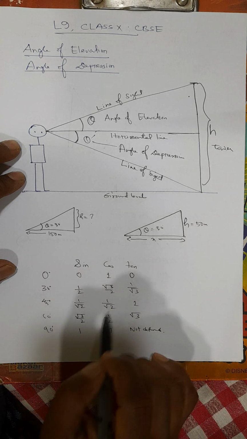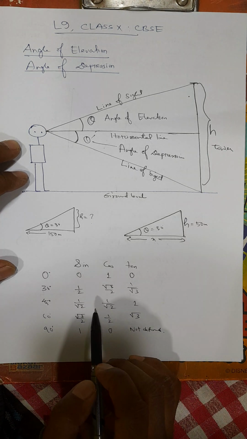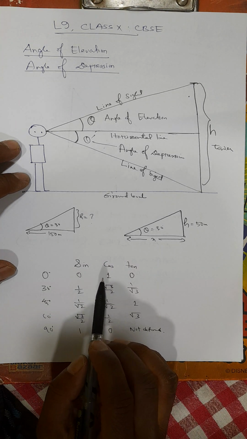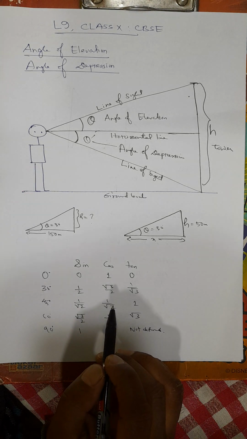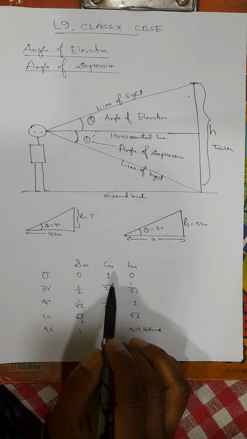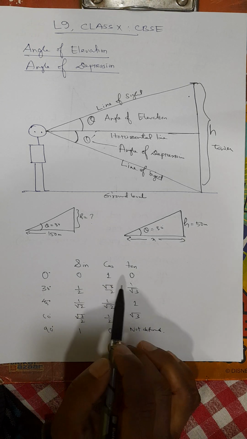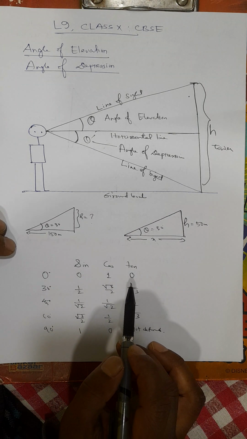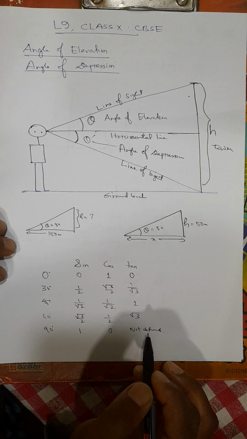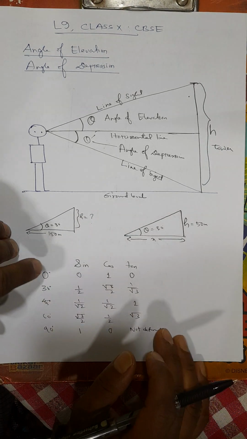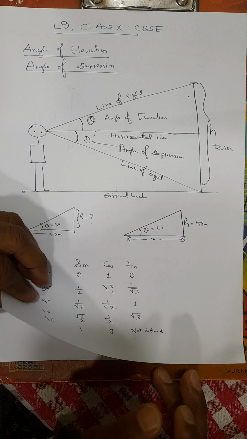So if you can remember these ratios, then you can find out the reciprocals of these. Sin 0 equal to 0, then the reciprocal of sin is cosec, so you can find cosec. Similarly, cos 0 equal to 1, so the reciprocal of cos is sec, so you can find sec 0 degree, right? Then if you know the values of tan, then you can find the values of cot, right? So let us use these concepts in solving a few trigonometric sums here.